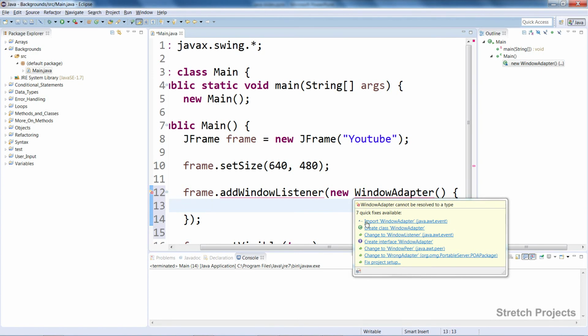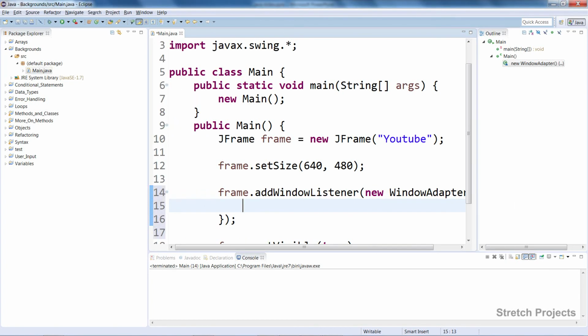We need to select this import WindowAdapter, java.awt.event. There are plenty of other options, but this is the one that we need to actually select. So next up we need to tell Java that we're actually only adding a new event to the closing event.